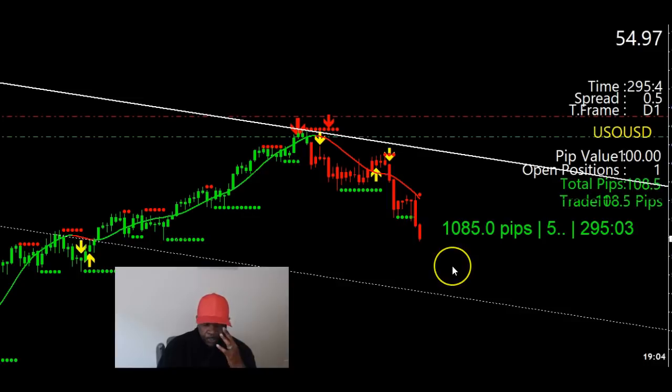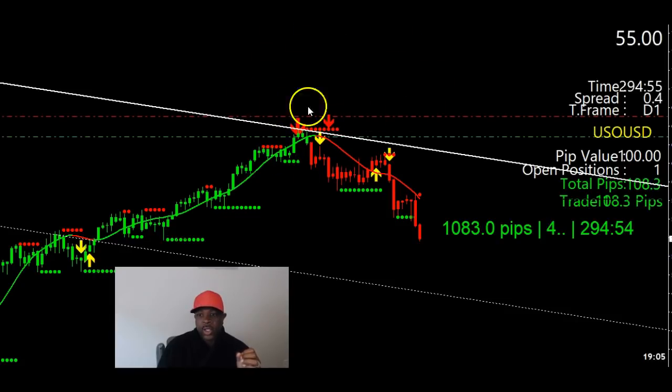I think it was the video on IRAs and 401ks or whatever. But this is one that I told you guys about. If you were trading in your own 401k or IRA, you can see how easy it is to do these kinds of trades. But bottom line is you do have to have the system to recognize it. But I just want to show you a continuation, it's still dropping.